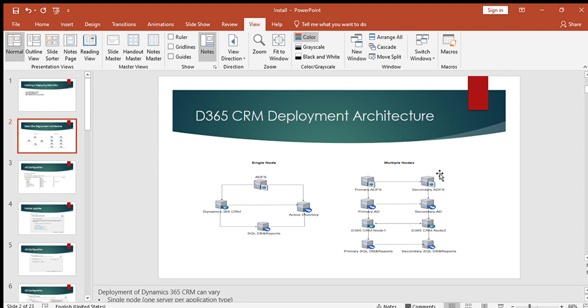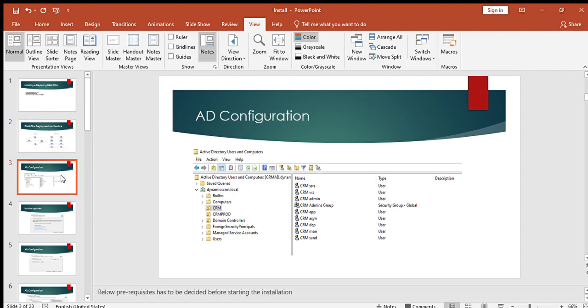Next, what we have is the prerequisites. In order to install Microsoft Dynamics, there should be a list of users or service accounts that have to be created, that are used to run Microsoft Dynamics CRM. Those have to be created in the Active Directory with the minimum amount of privilege that they should get. So what are these service accounts?